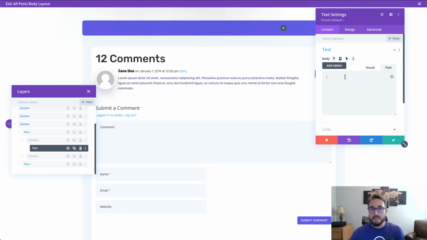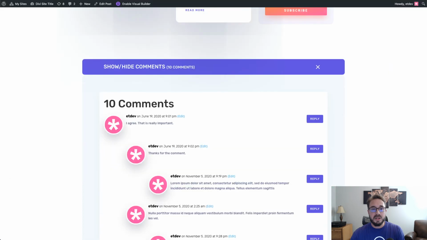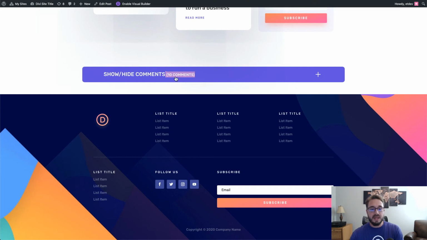But for this example, I'm going to jump over to our already finished example. You can see right here I have, in parentheses, the 10 comments, and that's our dynamic comment count, which is going to show up dynamically.